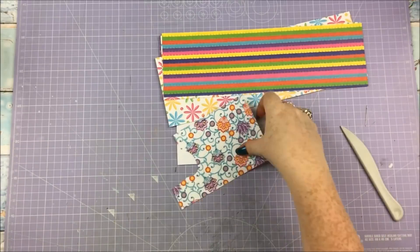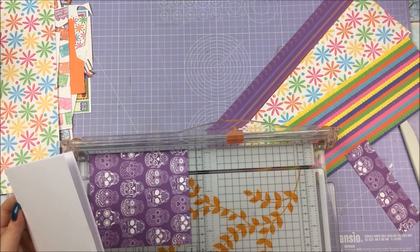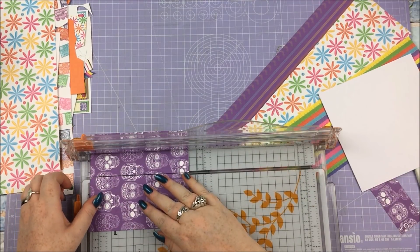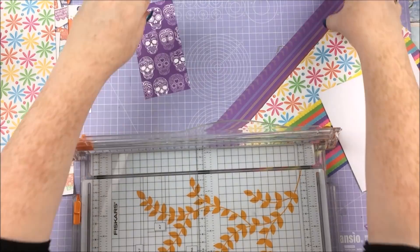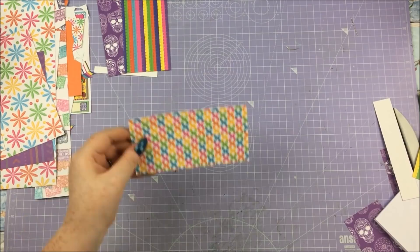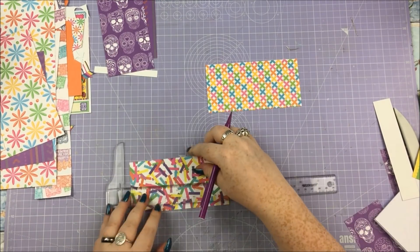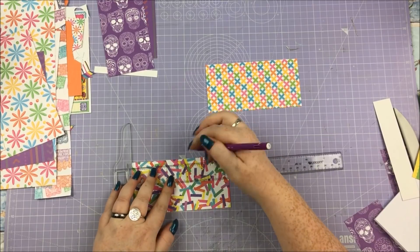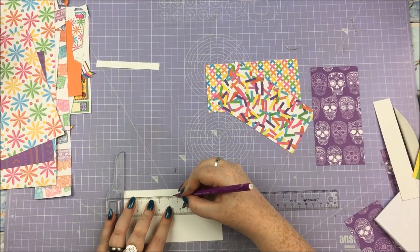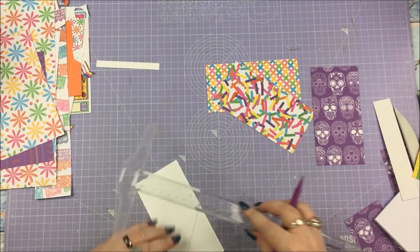You can see my big bag of scraps that I've been using. The first card is really, really simple to make. I've just taken a six by six card blank and I'm going to cut four rectangles from random scraps. The rectangles need one side the length of your card blank and one which is half of that — so five and three quarters and two and three quarters. Except not many six by six card blanks are true six by six, so do measure them to check beforehand.